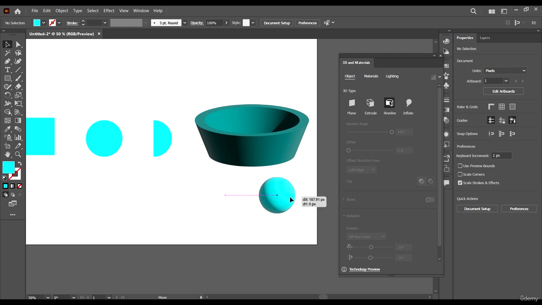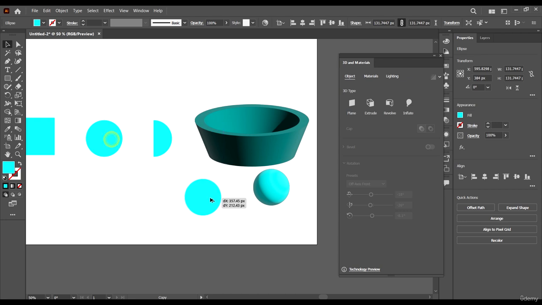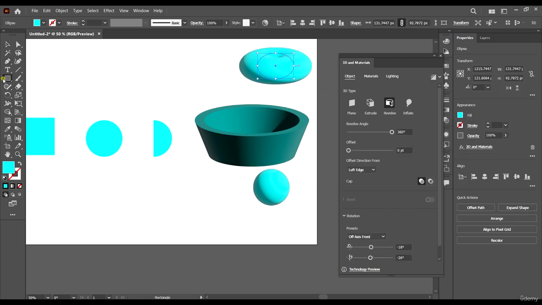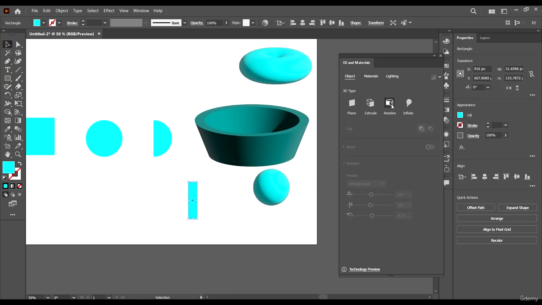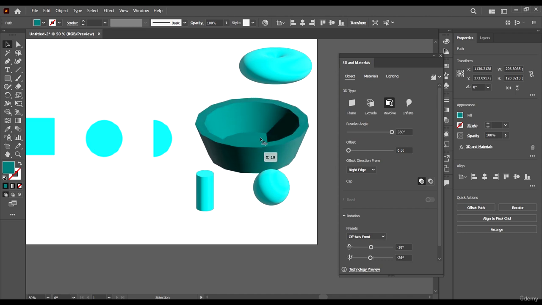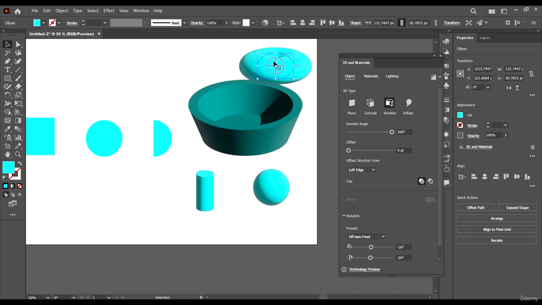So we can see that it has revolved it into a sphere, right? Let's try revolving this guy and see what will happen. We can see that it has revolved this guy into this donut kind of shape, right? Yeah, so that's the revolve effect for you. Let's try revolving this guy. You see, revolve, and we can see that it has revolved this into a cylinder. Okay, and when we come on the shape, we can actually rotate it using these gizmos here. So we can just click and drag, and it's going to basically rotate our shape.